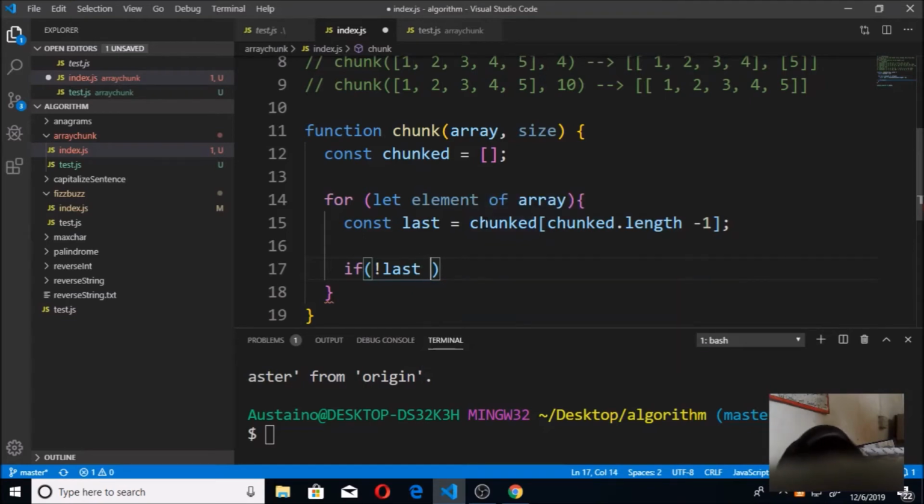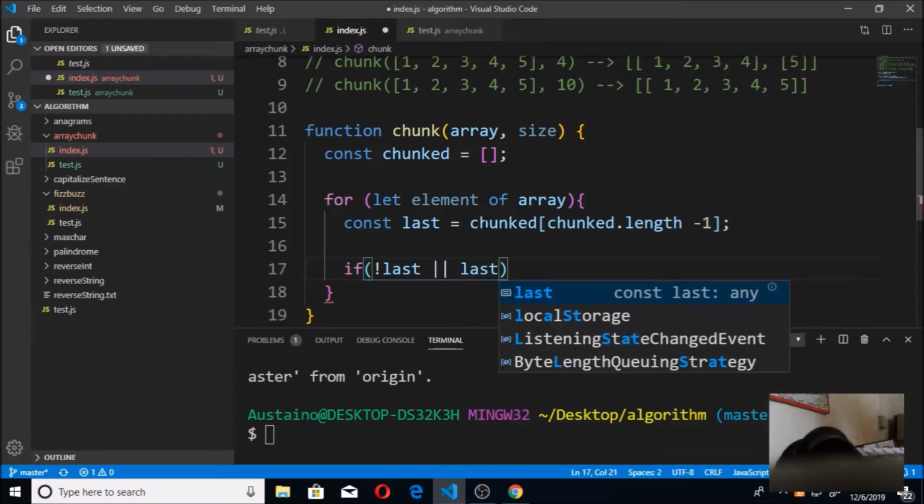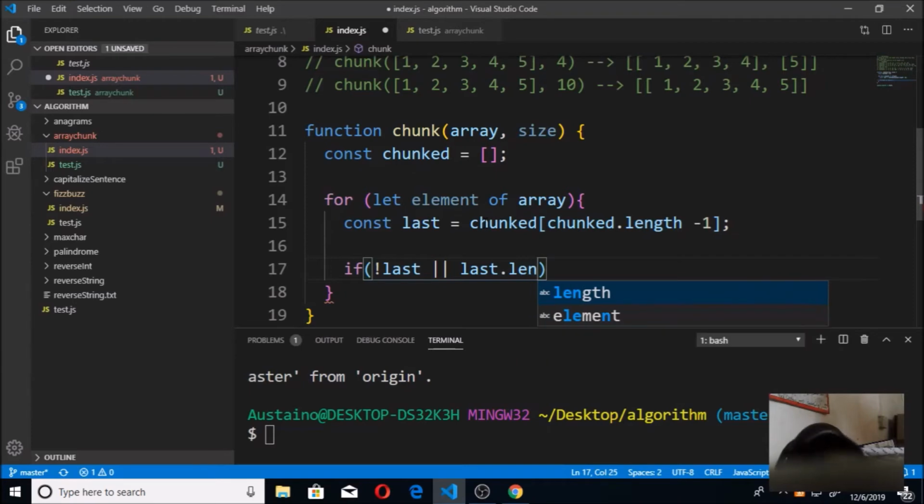So if there is no last, or if the last.length, that means if there is nothing here, or if the length of the last element is not equal to the size, that's the chunk size.